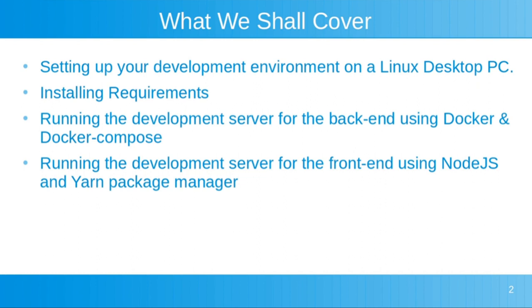The other thing we are going to go through is how to install the requirements. These are packages for both the front end and the back end. And the third thing is that I'm going to show you how to run a development server for the backend using Docker and Docker Compose. The last thing we're going to cover is how to set up again a development environment for the front end, which is based on Node.js. So we are going to use Node.js and Yarn Package Manager for that.